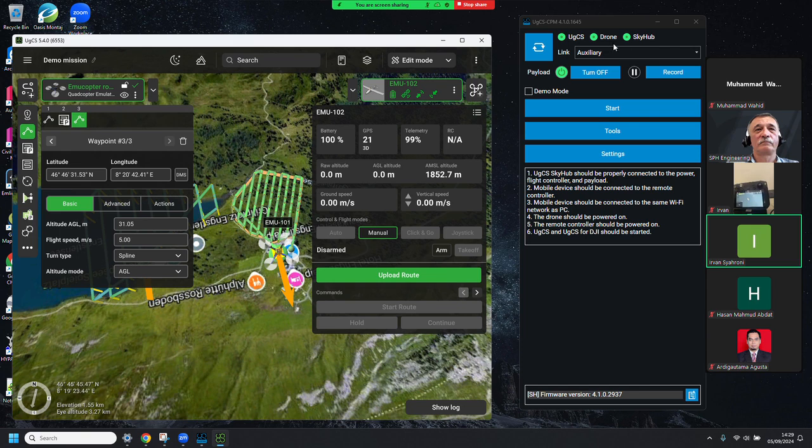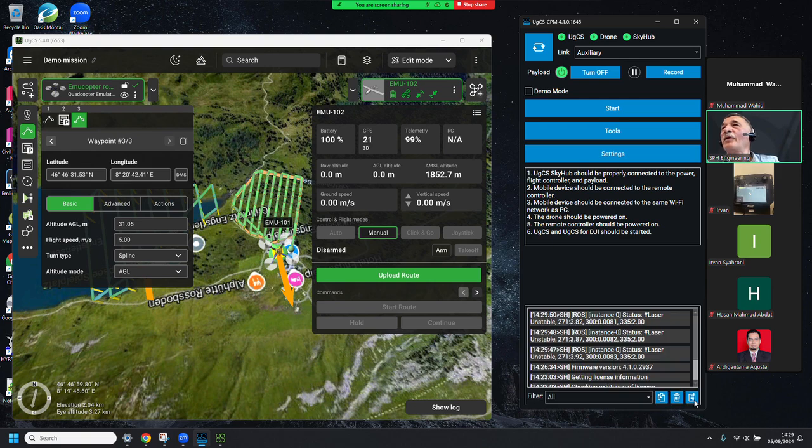Sorry, the UGCS in remote control is already open. So I'm sorry, I don't get it. So what should I do now? Can you see in Irfan's screen that there is a remote control? No, I don't see the screen. Irwan has the camera switched off, camera deactivated.